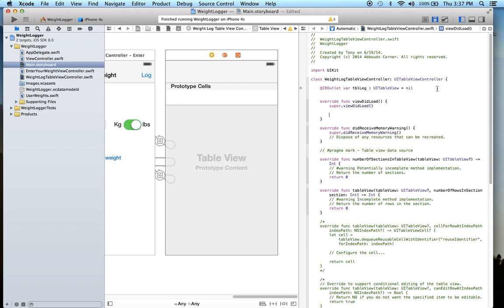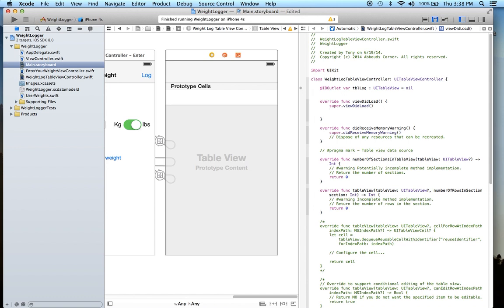Okay, so first thing we need to do is determine how many objects are in our database or our table, because we need to generate however many rows we need in this table view. Because if you see, where is it? Number of rows in section, this function right here, we're returning 0 right now. So that means there's 0 rows it's going to create. So we actually want to return, like it says here, the number of rows in the section. So the number of rows is going to be however many entries we have in our table. So let's find out how many objects we have.